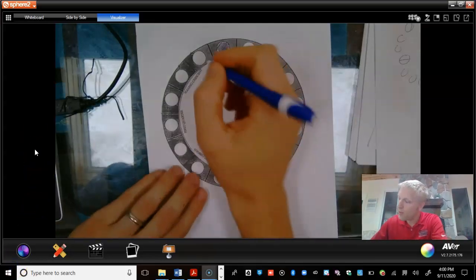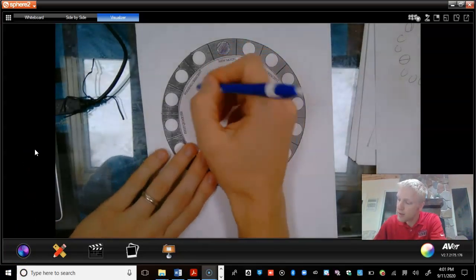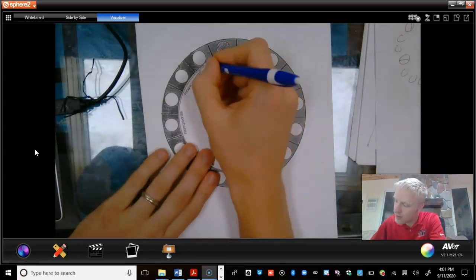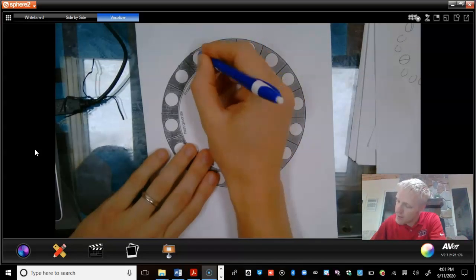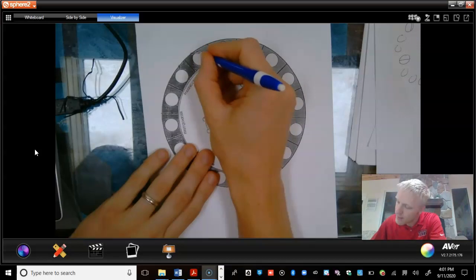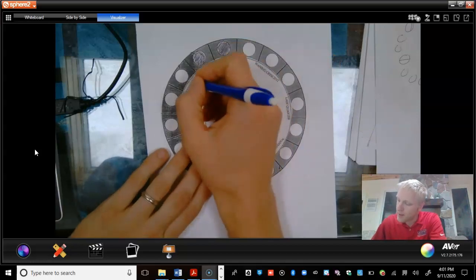Alright, so why don't we go the actual cycle of the moon. Let's go waxing crescent. So once you see just a smidge, just a little crescent, you might want to do this in pencil just in case you make a mistake. Alright. And then the crescent gets bigger.